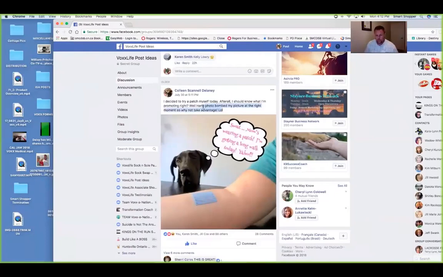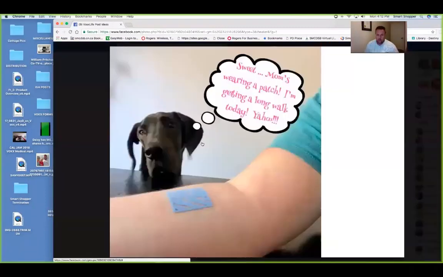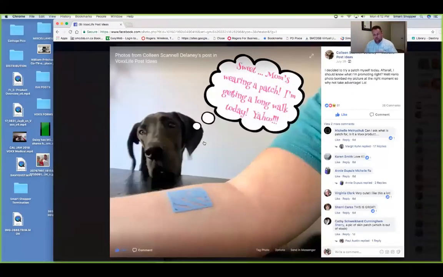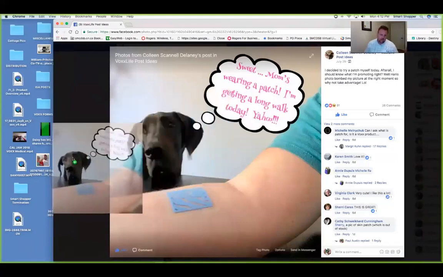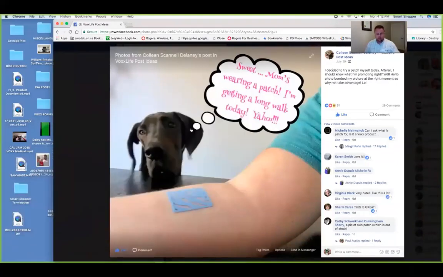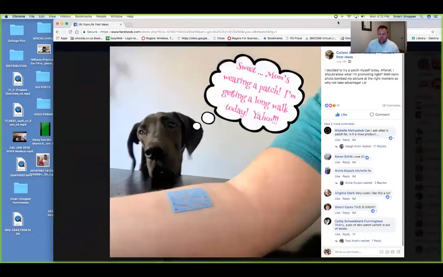But what you want to do is copy this by highlighting all the text. Maybe you have to right click to get save or copy, and then you want to go and make a new post on your wall, and paste that text. But before that, you want to click on this picture and save it, whether you right click and save, or in my case on a Mac, I can just make this picture bigger, hold my mouse on it and drag it off to my desktop. I could have a folder sitting there, social media posts, photos. I could drag it in there so I know where it always is. That is how you do this.